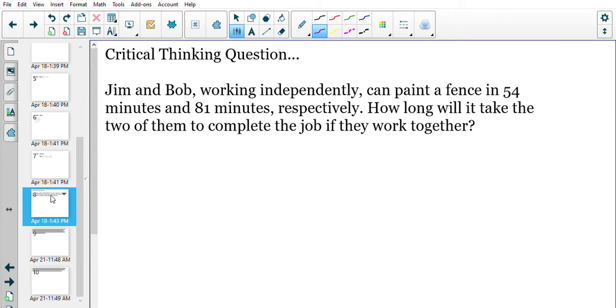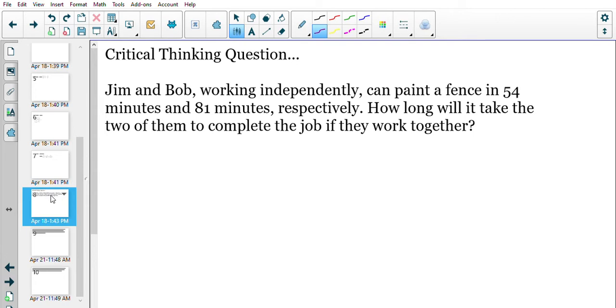Welcome. We're going to look at a few word problems that can be solved using rational equations. We're just going to look at a few examples using a method that I like to use. I guess it could be called the box method or the chart method or the grid method. Basically, it's just a way of organizing our information in a way that we can see where the equation comes from that we're going to use to solve this question.